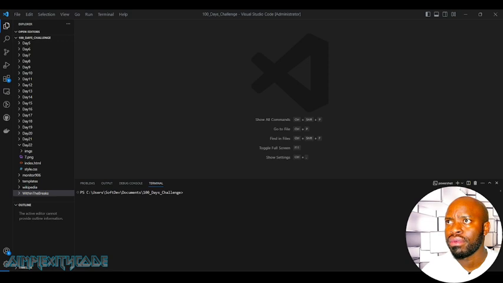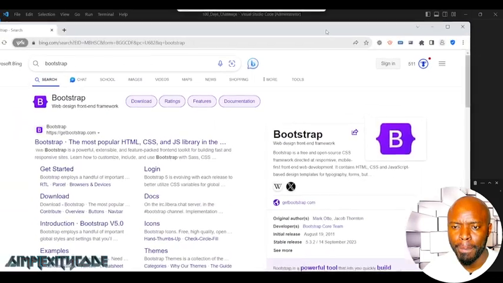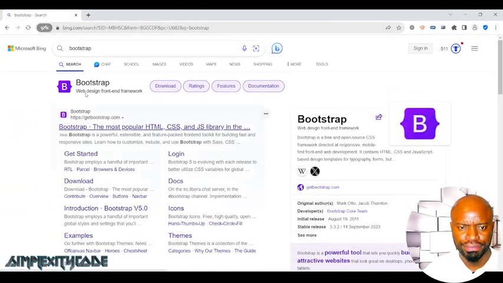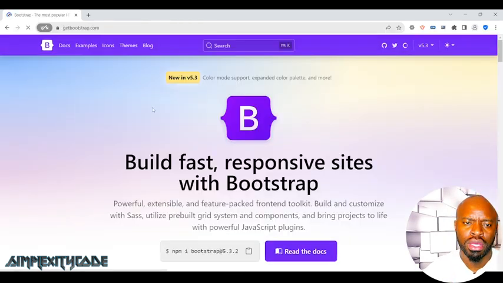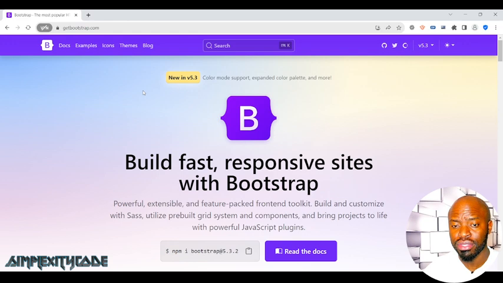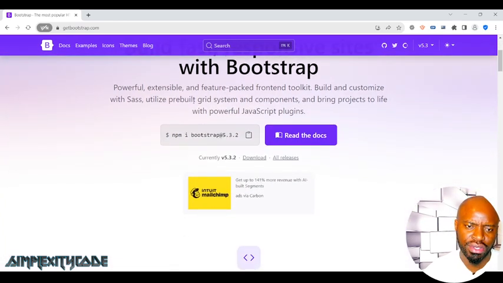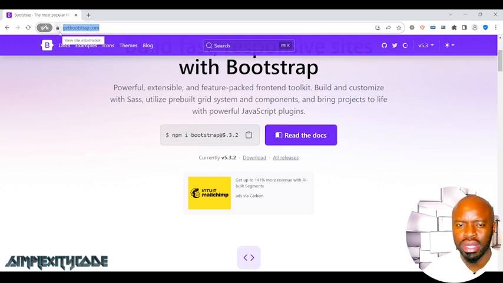So I'm here on Google. This is Bing actually, I'm not using Google. Okay. So I'm searching Bootstrap and they gave me this. I will just click directly on the first link because Bootstrap has already taken over. If you search Bootstrap, they would know that you mean this thing. If it doesn't show up first, you can look properly, but you need to go to this address. If you can memorize the URL, it's getbootstrap.com.